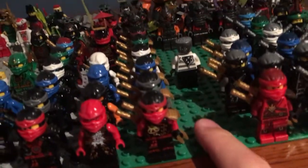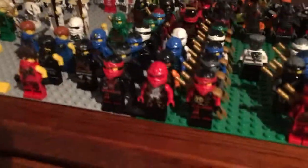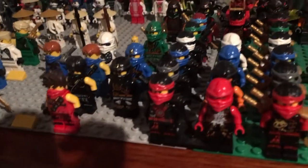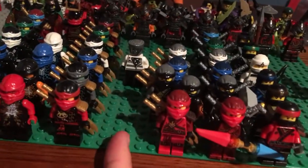There's a lot of problems, just as far as displaying Ninjago minifigures in a way that I want to. I can't find a consistent rule, because a lot of characters have so many different versions, and some of them have none. I want to display the armies together, but then certain members of the armies have multiple versions. So what do I do with those? It's a huge headache. And not all the ninja have an equal number of variants. Like, we got Prison Zane, but no other prison variants. So do I make customs of those? Because I could, and they would be show accurate. But do I do it, and would it look stupid?